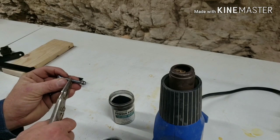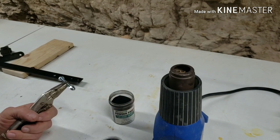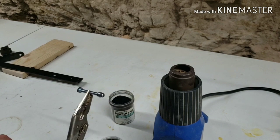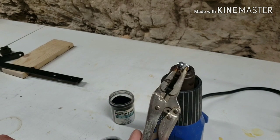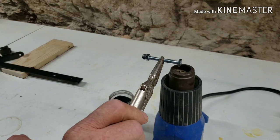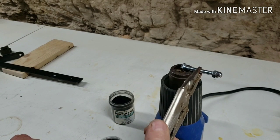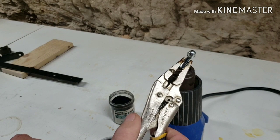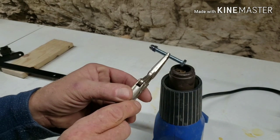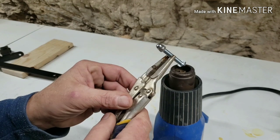There are quite a few ways to do this. I'm using a heat gun because I just have some small parts like these bolts and nuts. I'll attach the nut onto the threads of the bolt so that when I powder coat it, I don't have powder coat inside the threads of the cap nut. If you have a larger item, a heat gun isn't going to work well — you can use your house oven or a small toaster oven to heat up your part. Right here I'm just using a heat gun.